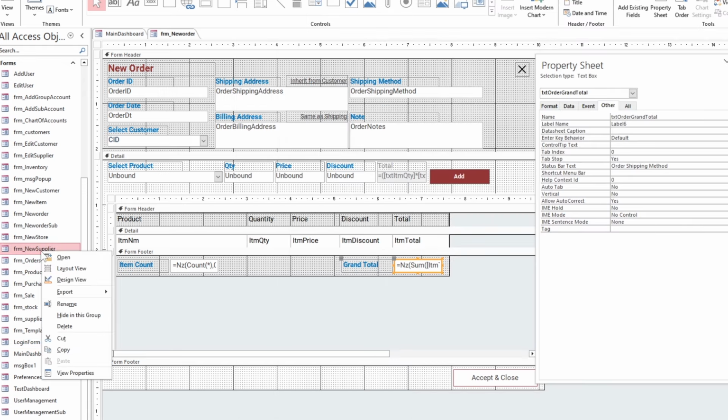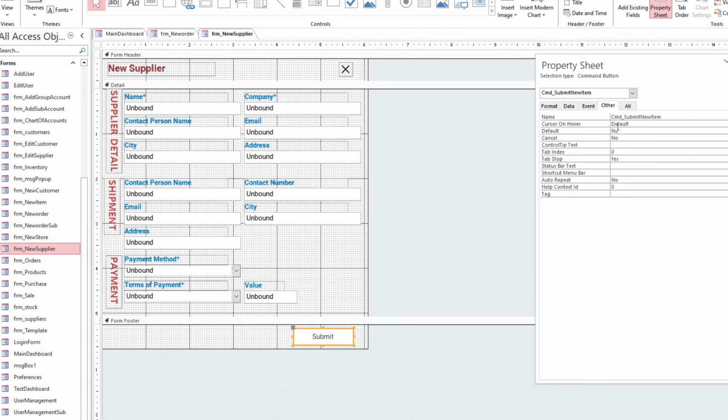Copy the previous code related to the message pop-up and refresh the main form.